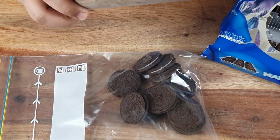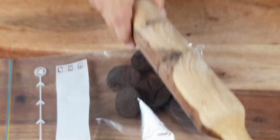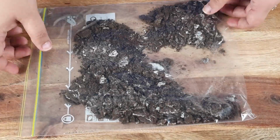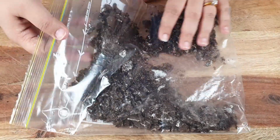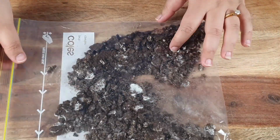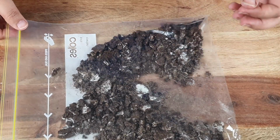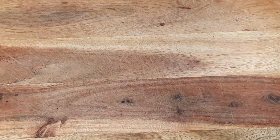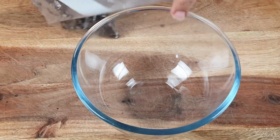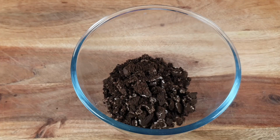Use a rolling pin and bash these cookies. So now you can see that the Oreo cookies have been crushed very nicely. Don't worry about little tiny bits and parts of Oreo cookies. They are really nice when they come into your mouth. So we'll transfer them into a bowl. And we'll repeat the process with the remaining Oreo cookies.